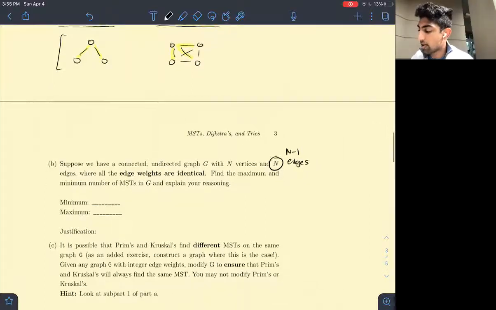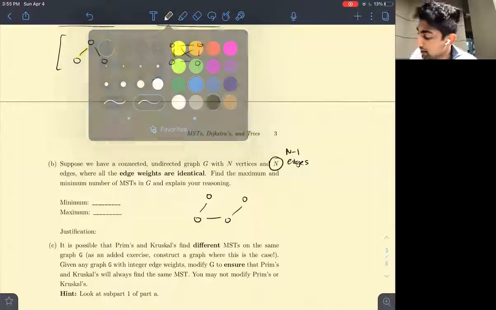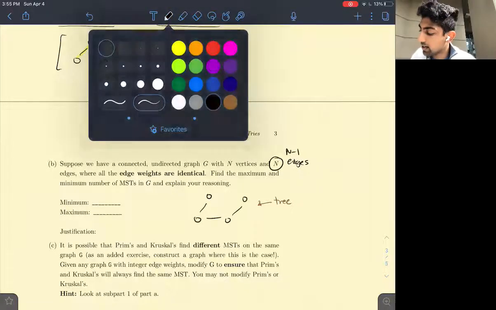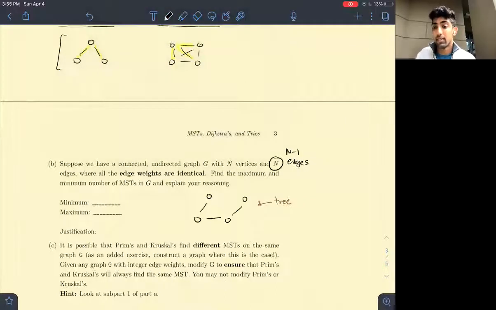So let me just draw out what I'm explaining. Suppose we have any graph that is a tree, right? This is some tree. Now what we'll notice is that when we insert the extra edge, because we need n edges, the insertion of that edge will impact how many MSTs can be there.